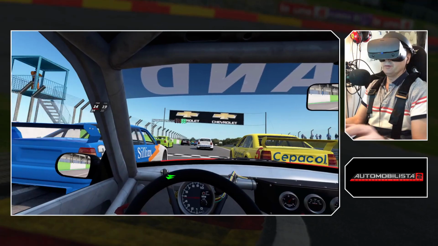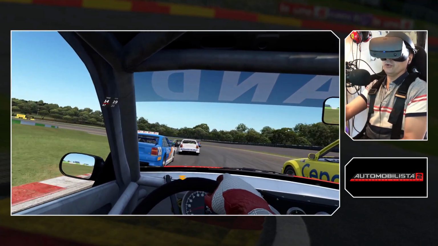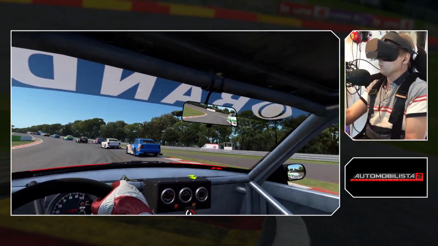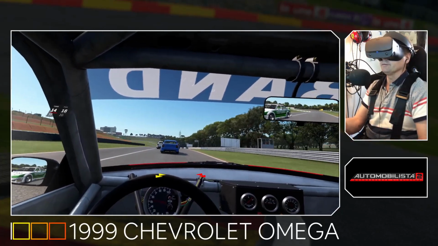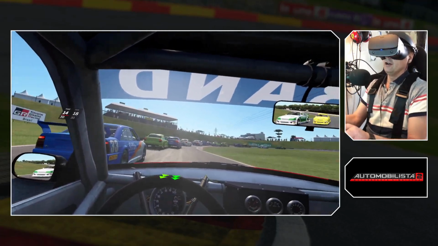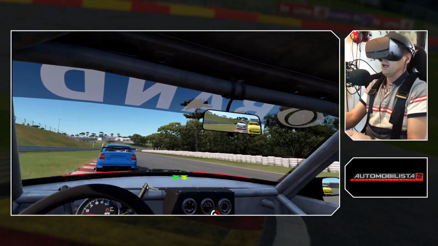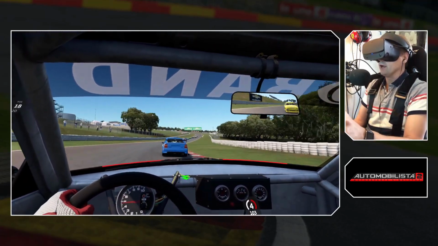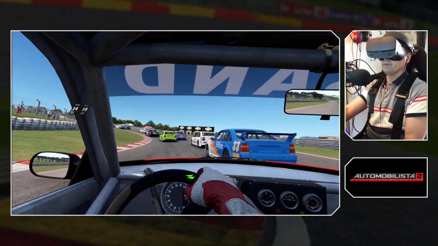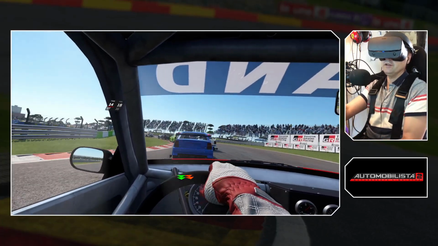Okay, race fans, you join me again in Automobilista 2 as we check out some more new content from the guys at Reiza Studios. And this time, we are sat in the Chevrolet Omega, which during the late 90s was the mainstay of the Brazilian stock car series. And we are hammering our way around the high-speed Cascavel circuit in Brazil. Okay, Jason, decent start. We can build something from here. And we have got a full grid of AI opponents to have some fun with.